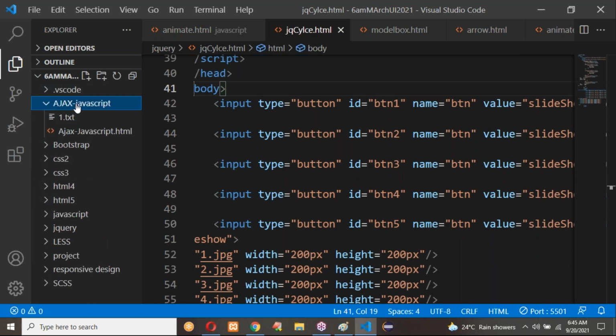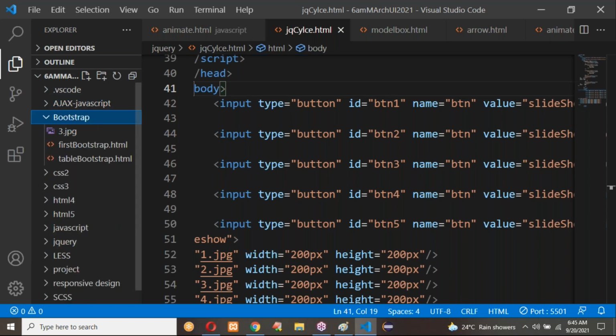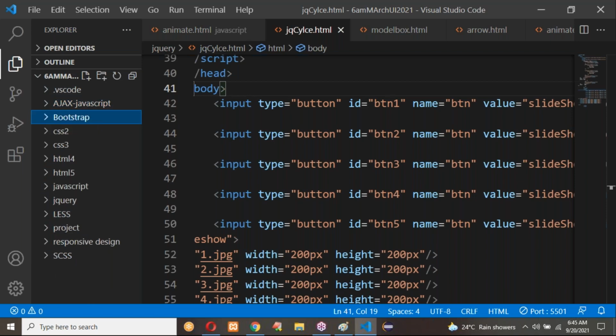Ajax call, I'll explain once we enter the Ajax topic. Bootstrap is nothing but an external library of HTML, CSS, JavaScript. We use that external library, so we don't write much code. We'll use that library code. By that we can easily complete our project. And Less and Sass are two supersets for CSS. Less programming and Sass programming both are for CSS only, but how can we write CSS easily, that we learn in Less as well as in Sass.